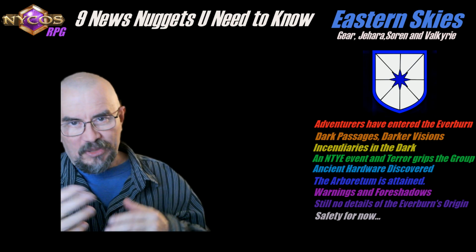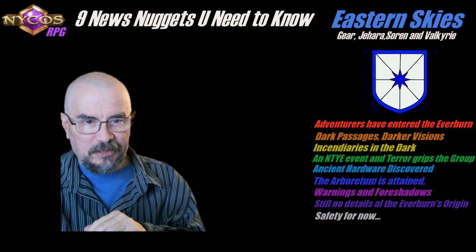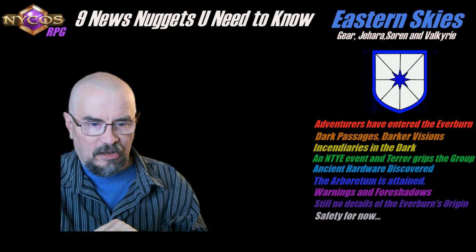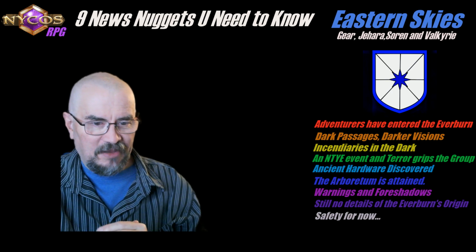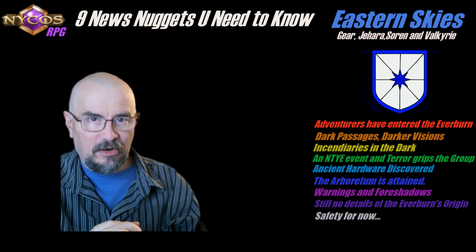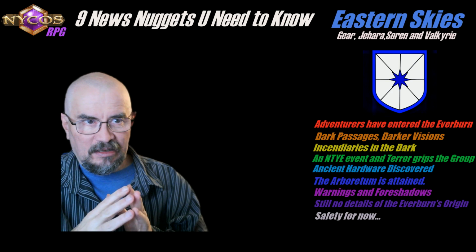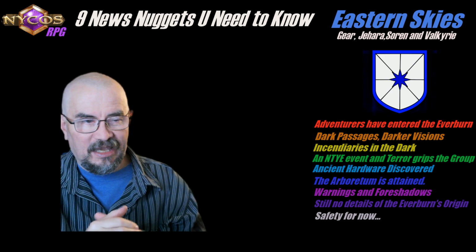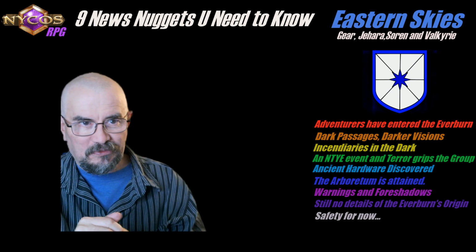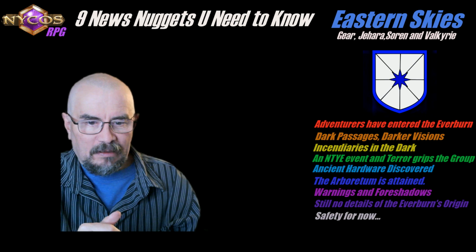Now, with the light that they were able to gain by opening the door to the Arboretum, they were able to find there was a large amount of ancient combat hardware, what appeared to be technomatons that were in ruin and decay from a lack of use for countless centuries.